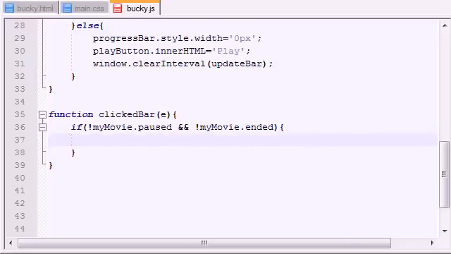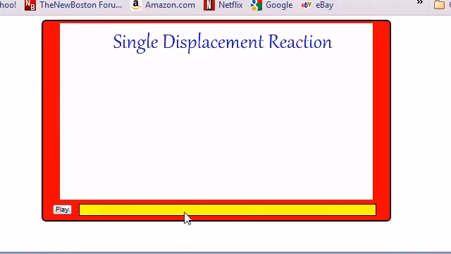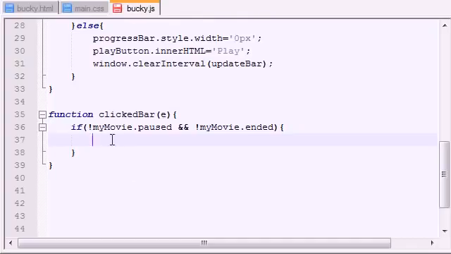So now what I want to do is get the X position of the mouse, because we don't need to determine if it's up here or down here. We just need to determine left and right, because whether the mouse is at top or bottom, it doesn't matter. We just need to know if it's at the beginning or the end. And remember, from math class, X is left and right and Y is up and down. So the X position is the only position we care about.